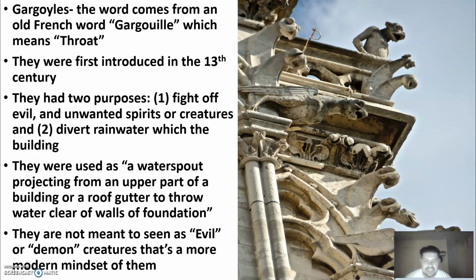Back in the medieval times, especially the Gothic era, they knew that they weren't representations of evil or death or Satan or whatever you want to say, because they knew what the purpose of them was. It's not that they were attracting evil, as they were fighting off evil spirits, and also that they were used in a sense as gutters, to clear the water away from the buildings. So again, the whole idea of gargoyles being evil or devilish creatures is more of a recent mentality.